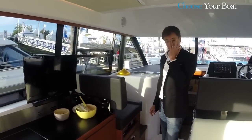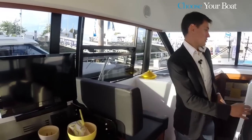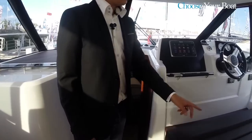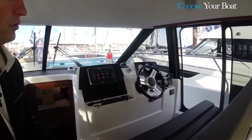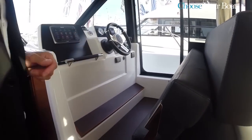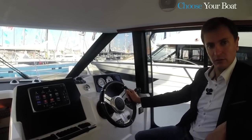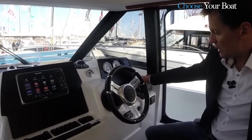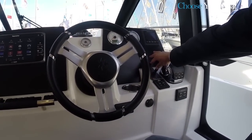For guests, family and crew, you have a co-pilot's bench. The cockpit bench can easily accommodate two people. The seat also folds up to facilitate passage. Here, between the helm and the throttle, you have both thruster controllers. With this system, it is possible to rotate the boat and move the boat laterally.